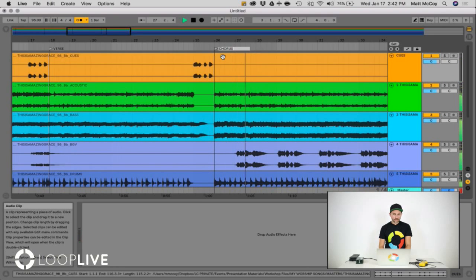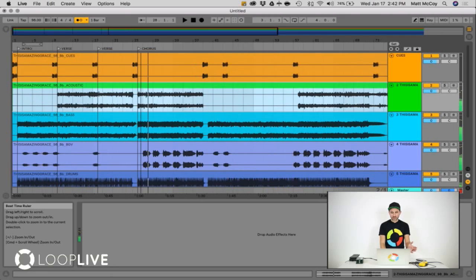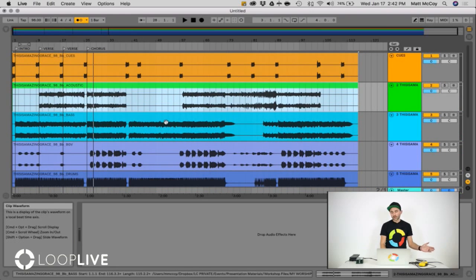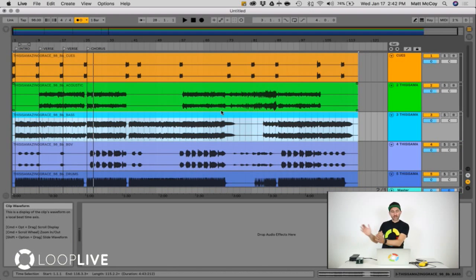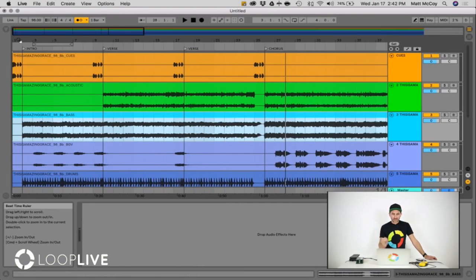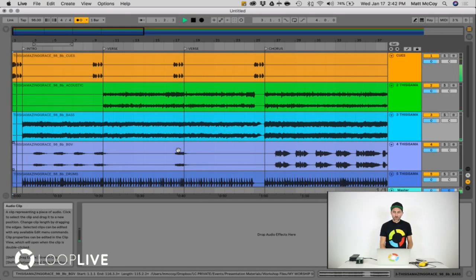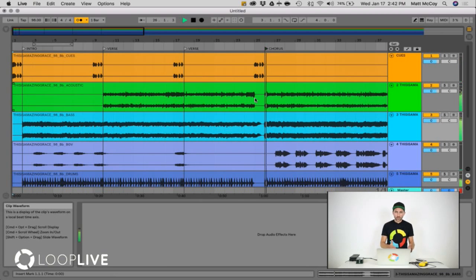Now I could keep doing that for the whole song. I could bring in multiple songs and stack them down this timeline as well if you want. But what's really cool about these markers is that now you can actually jump around to the different sections in the song. So let's just say I start the song. Intro, 2, 3. And if I want to do the chorus, I can just double click on the chorus. And it jumps to the chorus in time with the click. Or jump to the verse.